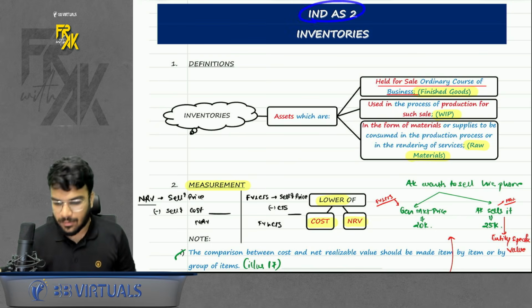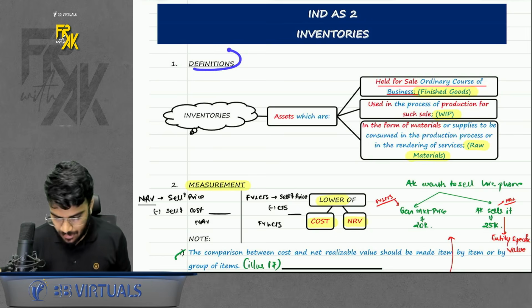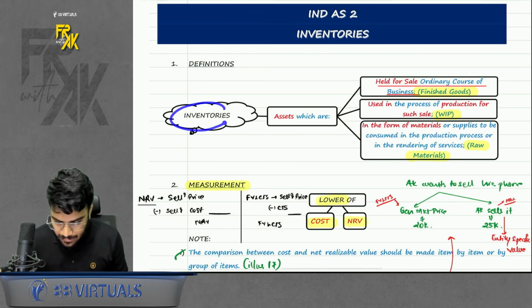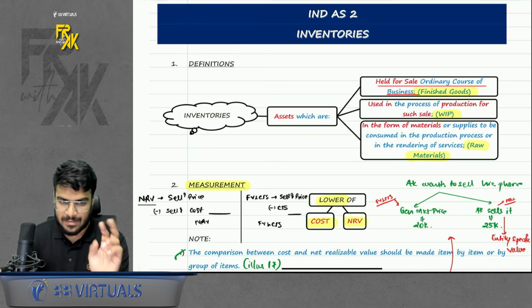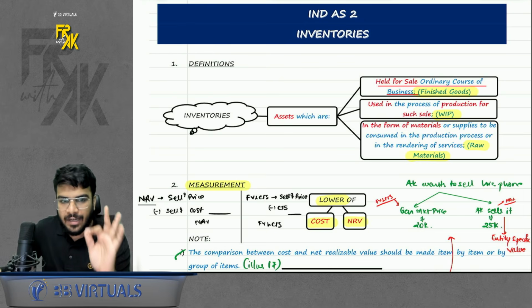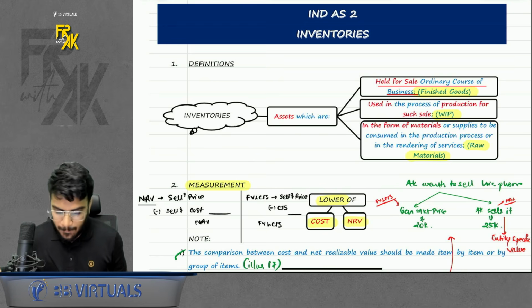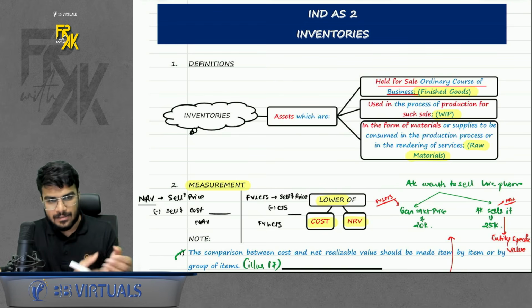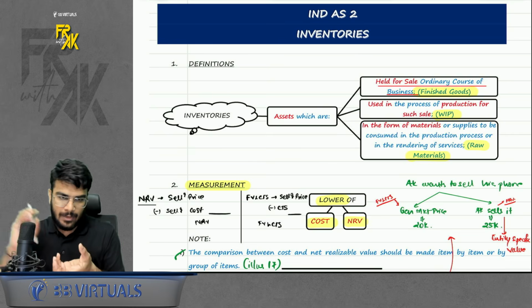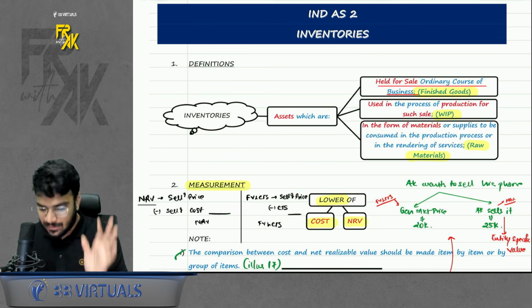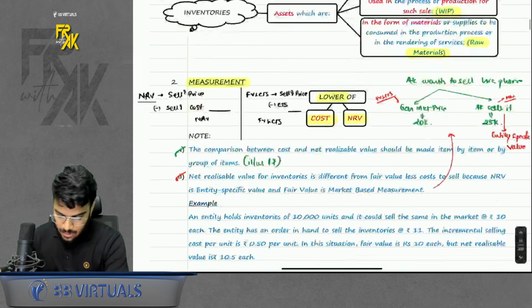First of all, we started with Index 2, Inventories. What all points are there? So first point is definition. Now what is the meaning of definition? Whenever anything will come in inventory, it is held for sale in the ordinary course of business. Now there can be two types of business. If you are into manufacturing business, you will have three inventories: raw material, WIP, finished goods, held in the ordinary course of business. But if you are into trading business, then you purchase an item and sell it as it is. You purchase at a lower value, you sell it at a higher value as it is. When you are into trading business, whatever you are purchasing and selling, that is your finished goods. You will not have any WIP or raw material. Anyways, so this is your definition.